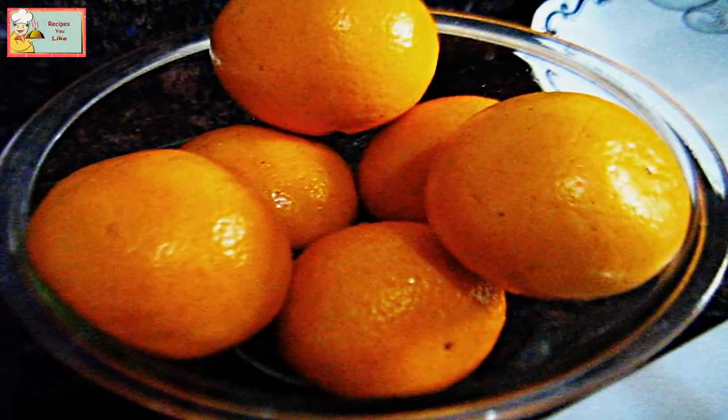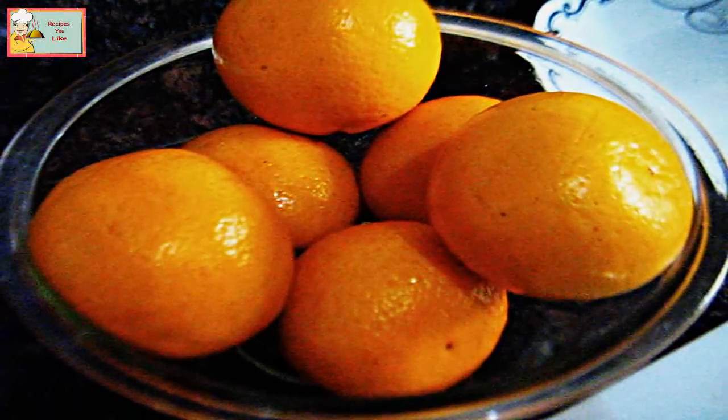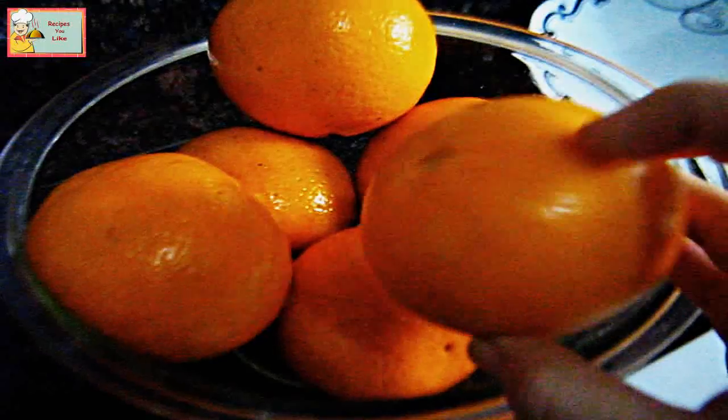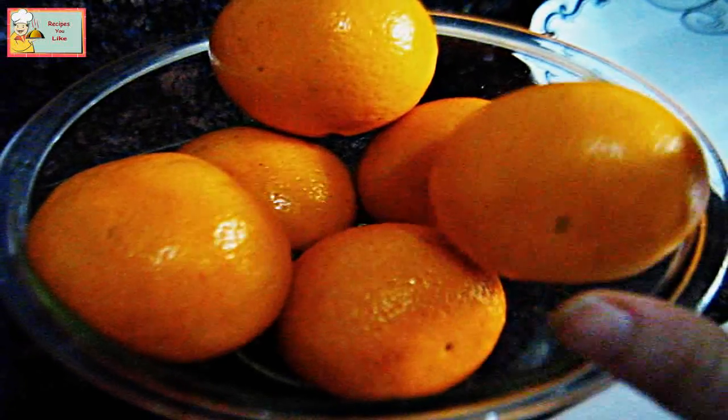For orange marmalade, we have taken about 1 kg of oranges, washed and cleaned. The oranges should have a plain skin. Take oranges with a thin skin so that the zest of the orange is not too bitter.